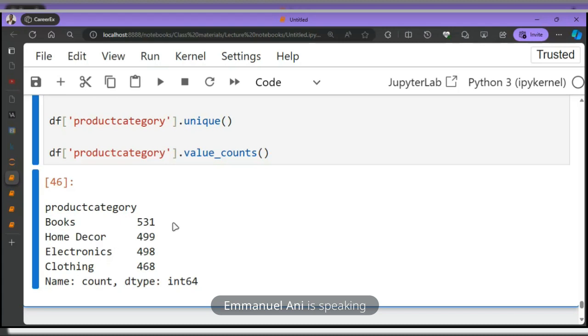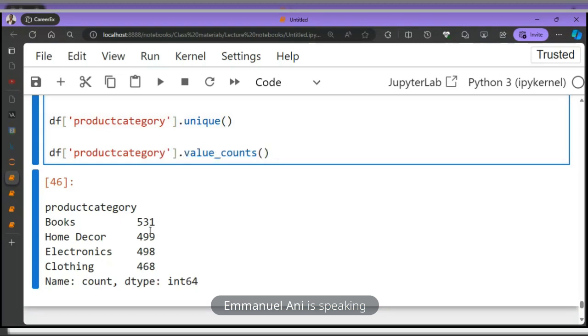Basically, the difference between each category is not so high. You now start to understand that, okay, we have a lot of books that were sold. So books were the highest sold in this category. It just gives you an insight into the number of each of the categories. So just know this value_counts. It's a very good function in pandas.